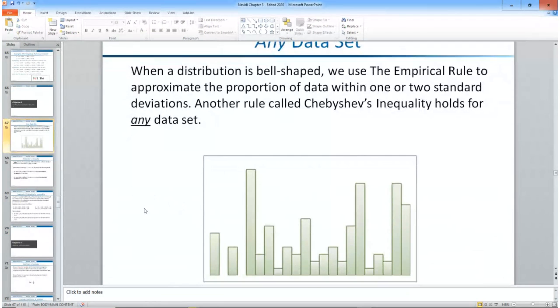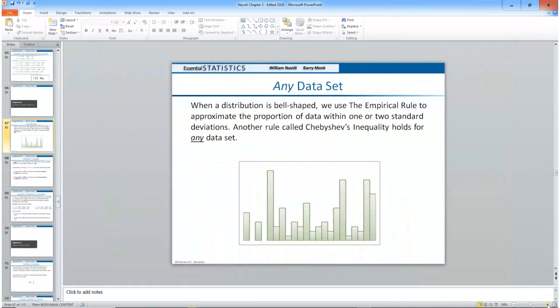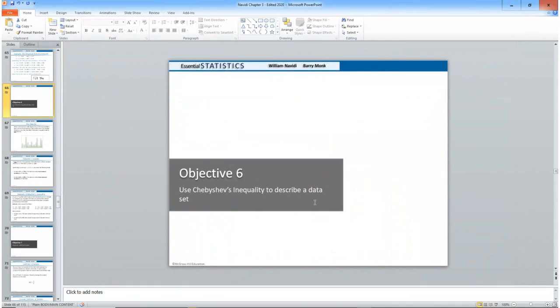All right. Now, when we start talking about Chebyshev, they call it an inequality, and there's a reason for that. It's because they're going to use the term "at least." They're not going to say approximately. They're going to say at least, because that's usually what inequalities do: at most or at least. You're not looking for equality. You're looking for a range of numbers that are at least a value or at most a value.